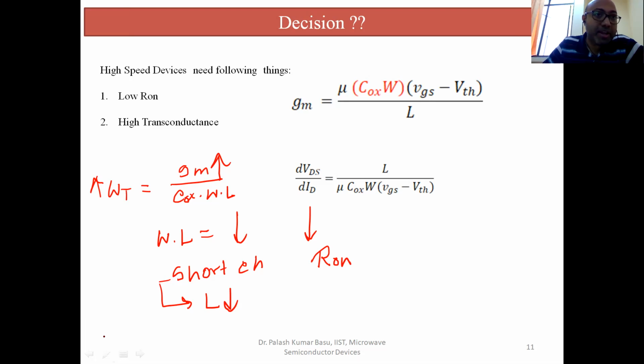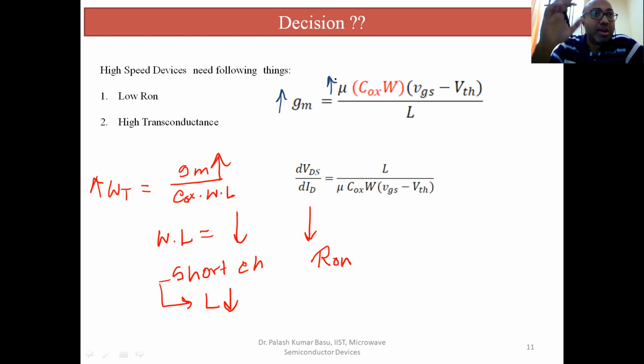So here you have to take a very right judgment. Look, it's not so blind. First of all, if you want to have a high GM, because you want a high threshold frequency, your mobility has to be high. What is the mobility of silicon? Below 1000. The moment you want to have high mobility, mobility is a kind of intrinsic property of a material, so you cannot do much better by changing the structure.